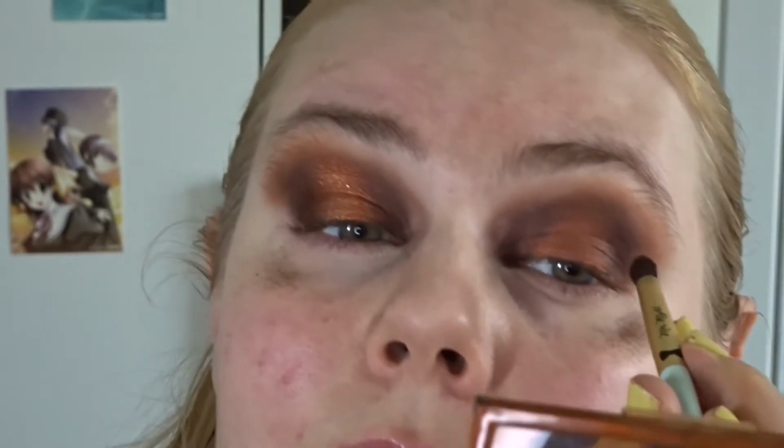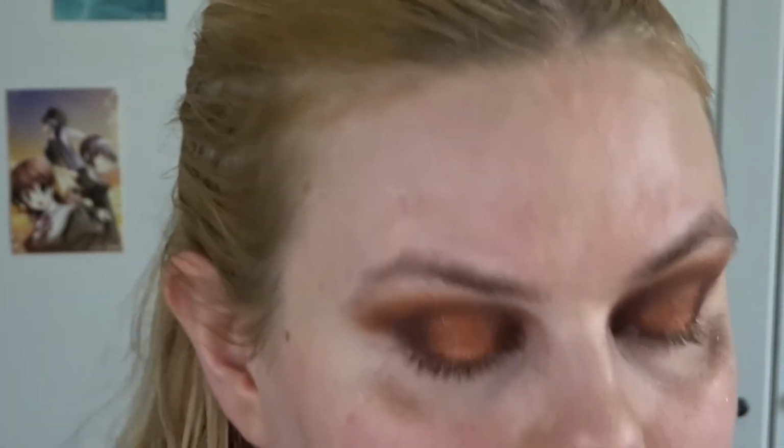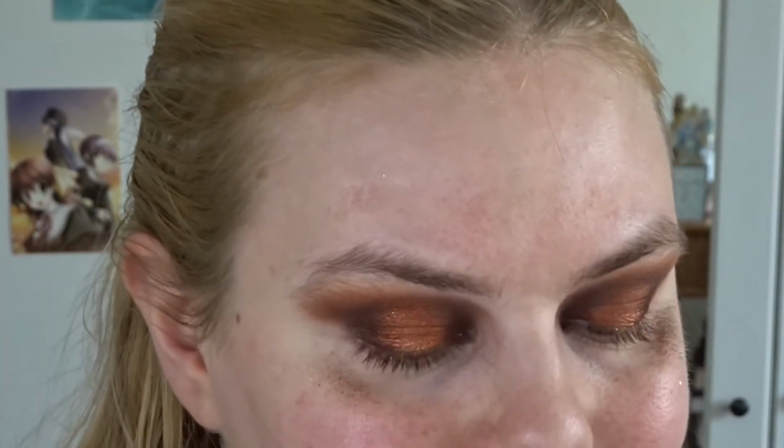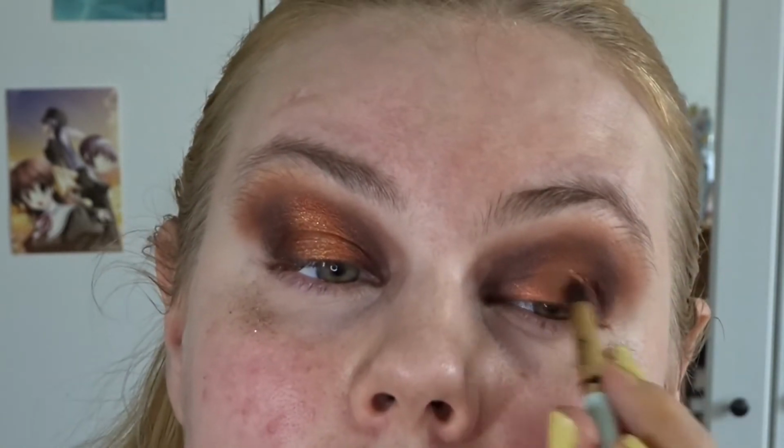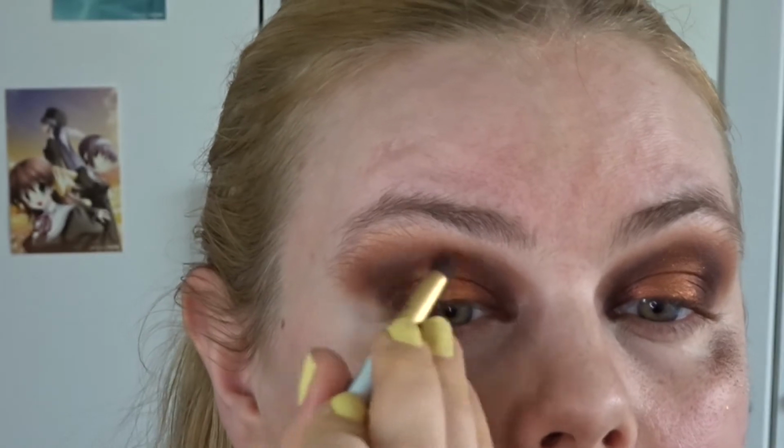This one is really glittery. I guess it doesn't have a lot of base color, but you can definitely see some nice sparkle with this one. I think this isn't bad at all.